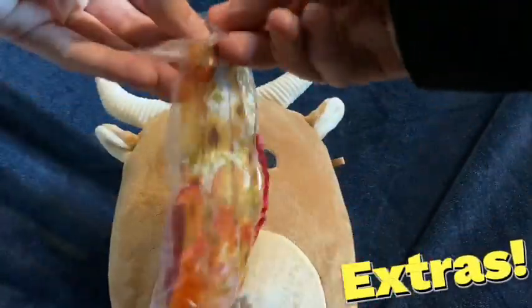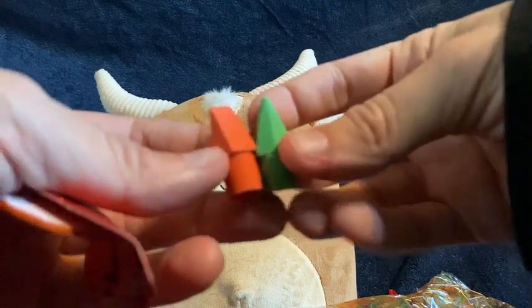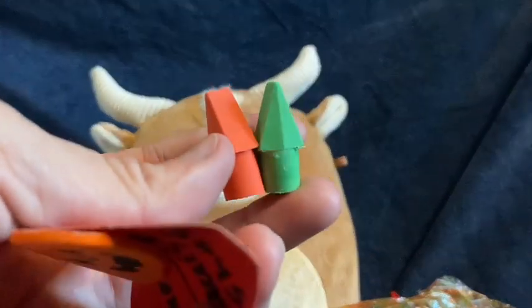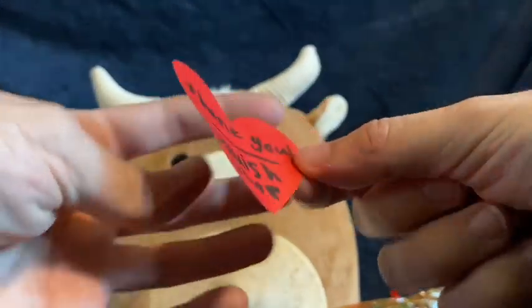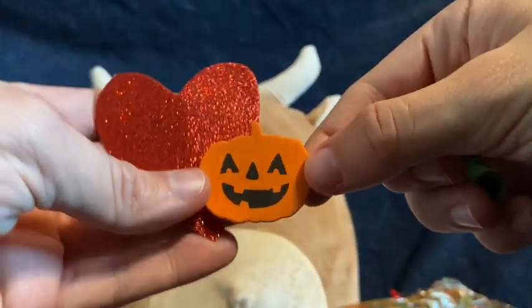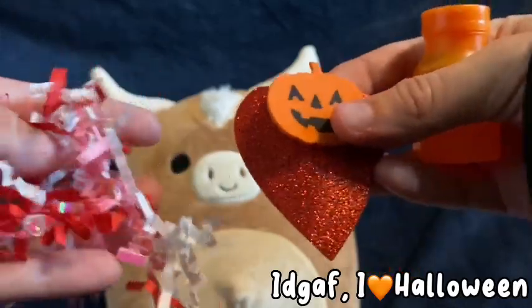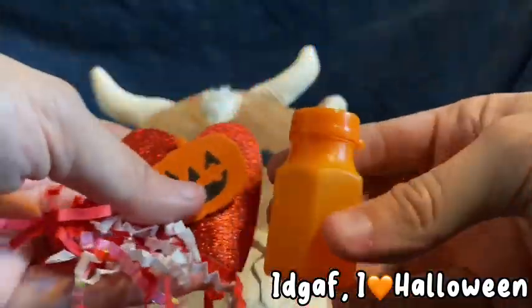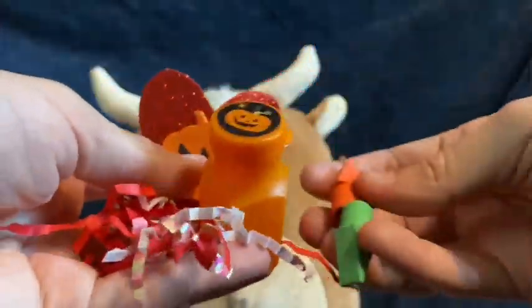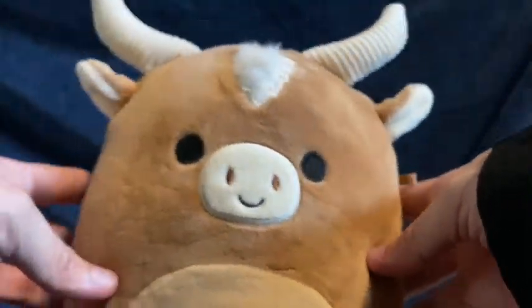Let's see. In my little extra baggie, I got two little pencil top erasers, which are actually so nice. I actually love erasers. And then a little heart that says thank you Squish Shop, really cute. And then a little foam jack-o'-lantern sticker. I totally love that. And then some jack-o'-lantern bubbles. It's so weird because there's Halloween going on and Valentine's Day, and it's Easter, well, spring season, but either way, thank you so much for the extras, and I'm so happy he wasn't lost in the mail.